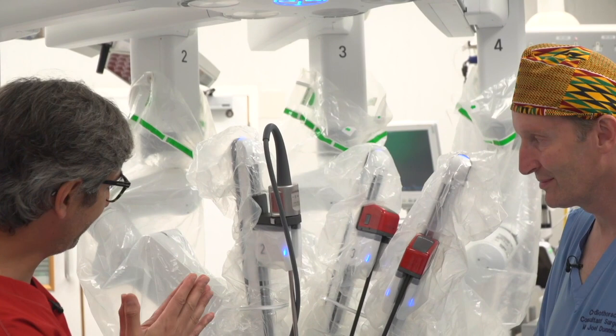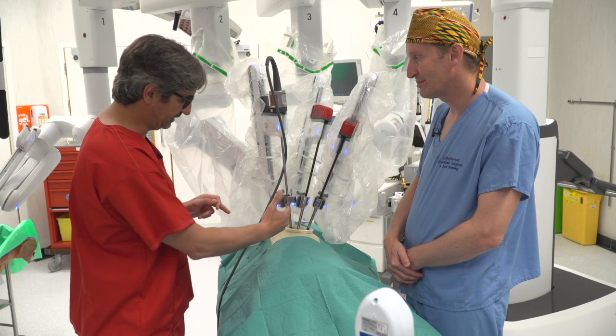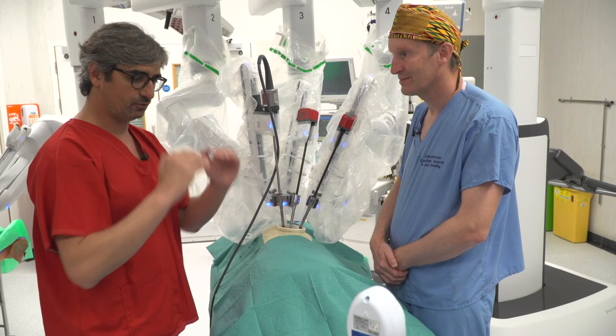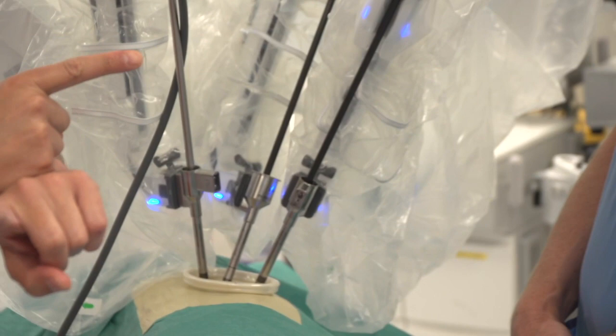Then, almost 98% of the time, the camera should be on arm two. So the camera, same concept as Uniportal VATS, is in the posterior part of the incision, to have the camera above your arms. Camera in the upper part, and arms three and four on the lower part, working in parallel. We don't need to cross the instruments. They work in parallel, okay?